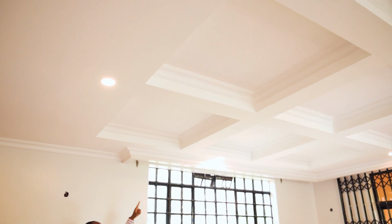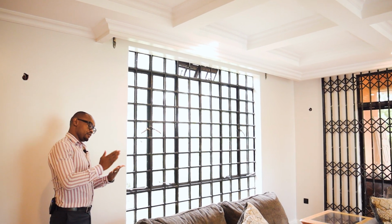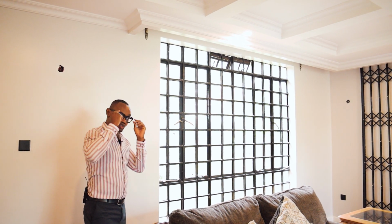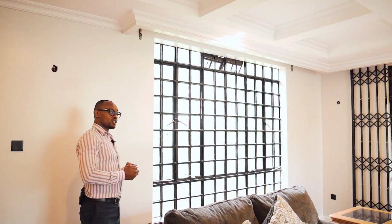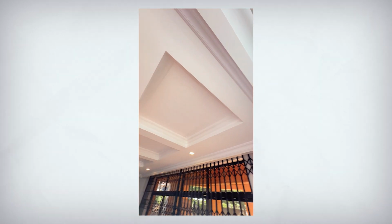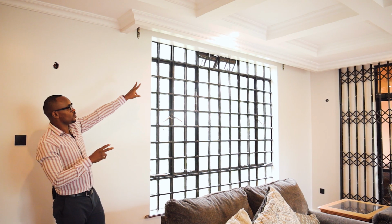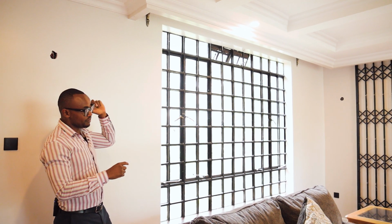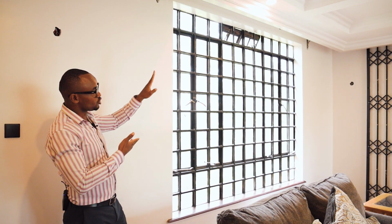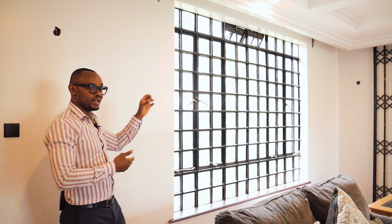That is a 200 mm gap. The reason being, we have a pelmet box here, so that you can run your curtain nicely. Curtains, most of the times, for those people who do upholstery, there are things called gathers, and things called full gathers. For you to achieve full gathers, most of the time it folds. They create something like this, which is normally around 200. So when you reduce this space, most of the times we're giving you 250. So that when you're running your double, and remember there's a sheer and there is the curtain, when that curtain is folding to give you those full gathers, it can stretch all the way. So if you don't leave enough space, then drawing that curtain back and forth can be a problem.